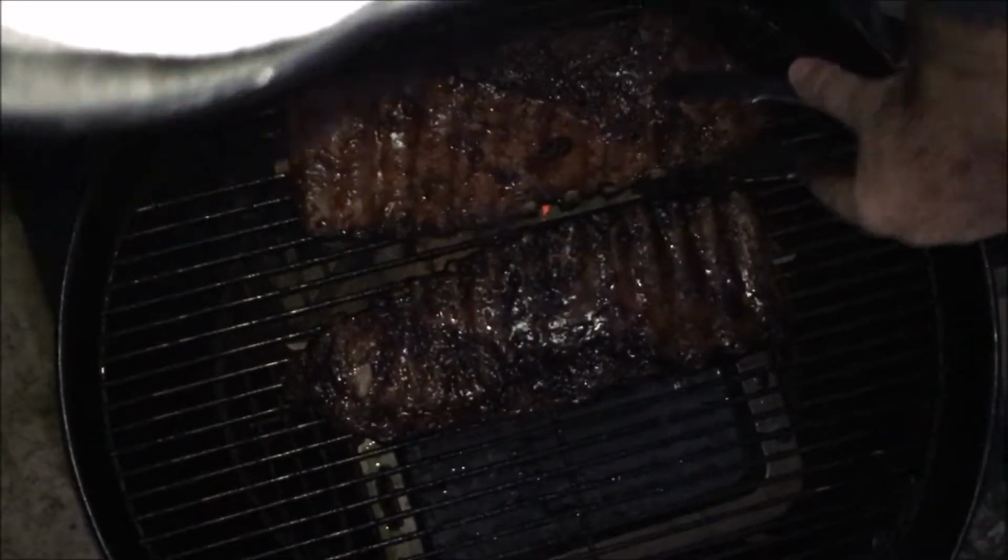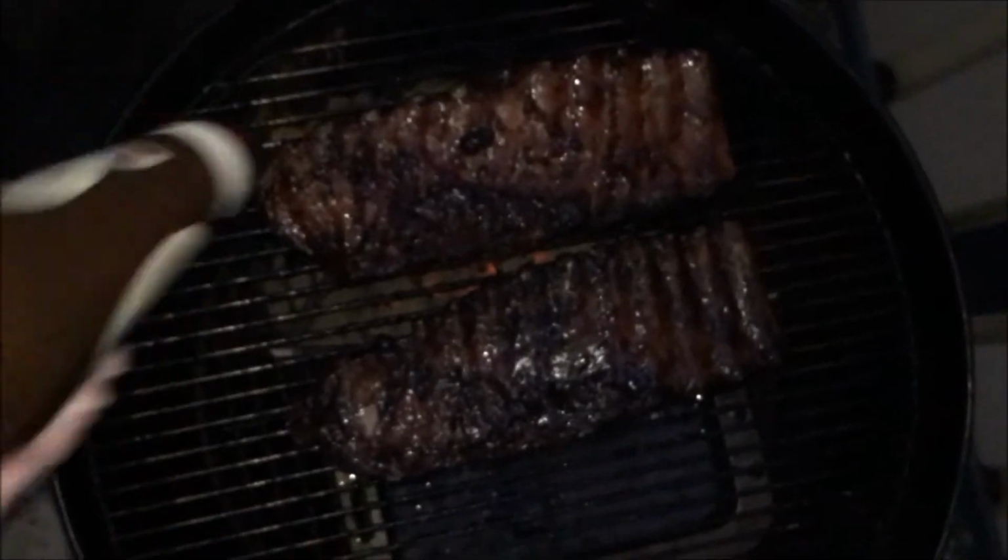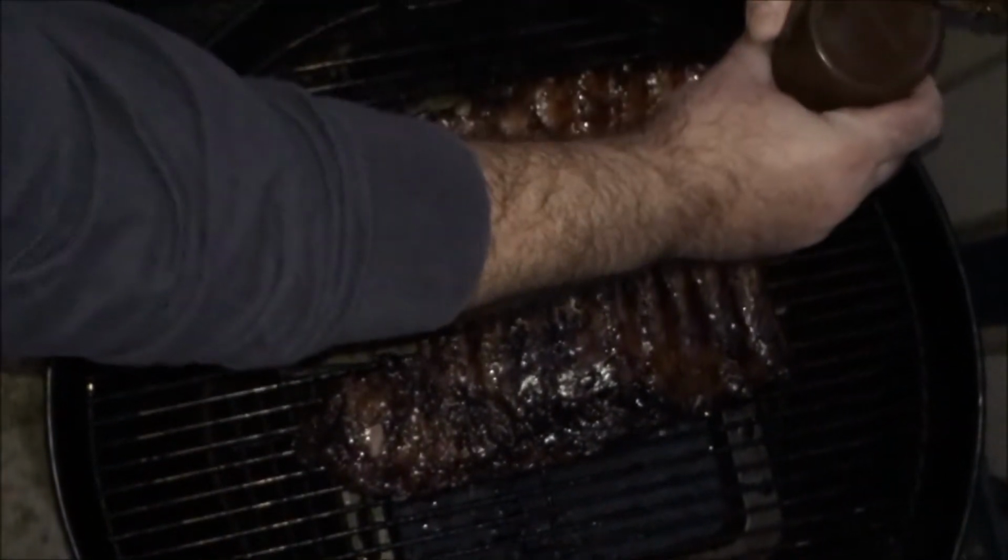Actually, what I'll do, see those little bones? If I start pulling, the meat pulls away from those bones, it's cooked. So all I'm doing is literally putting a crust on the delicious juicy ribs. Oh, we're out of sauce.